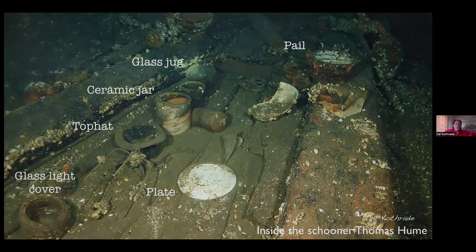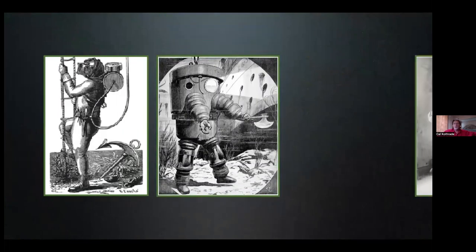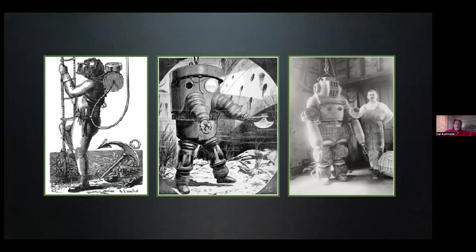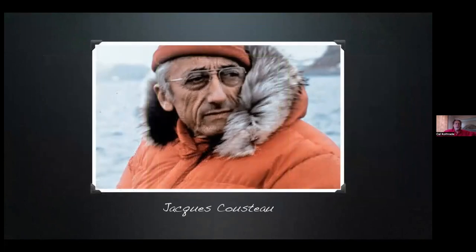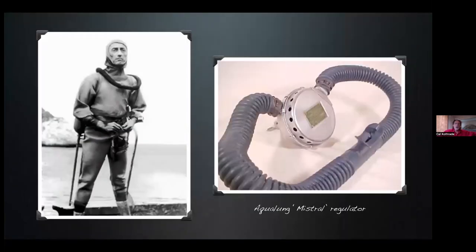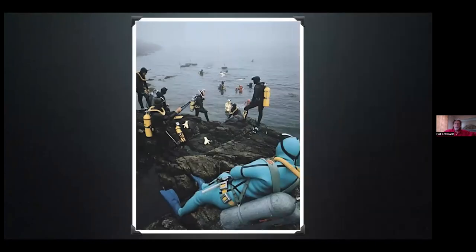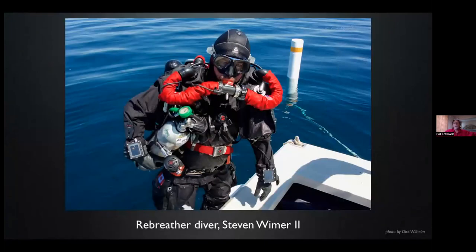In order to do this, we need to be able to breathe underwater, and man's been trying to do that for hundreds of years using various contraptions. Fortunately, in 1943, another Frenchman — this one you've probably heard of — by the name of Jacques Cousteau helped invent something called the Demand Regulator. It was a device which significantly increased bottom times and opened the floodgates for what would become a new sport and ultimately a multibillion-dollar industry worldwide. Today, with advancements in equipment such as rebreathers, divers can safely go deeper and stay longer than ever before.